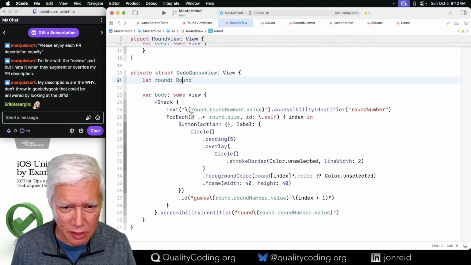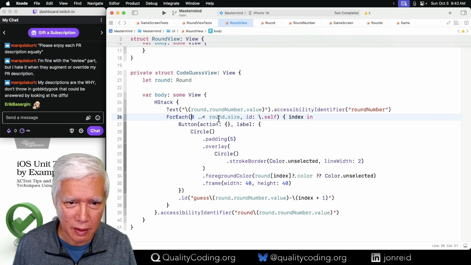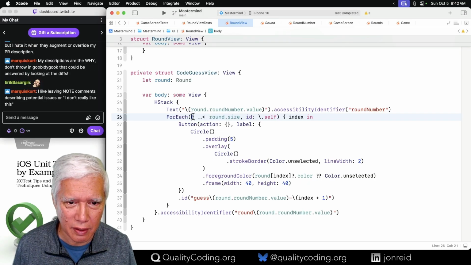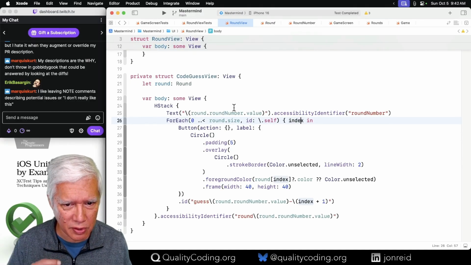So yeah, this looks all funny to me, that we have this concept of a round number. Let's make sure we're looking at the right thing here. This is the code guess view. So those are the circles.